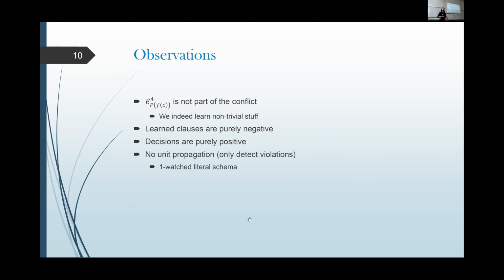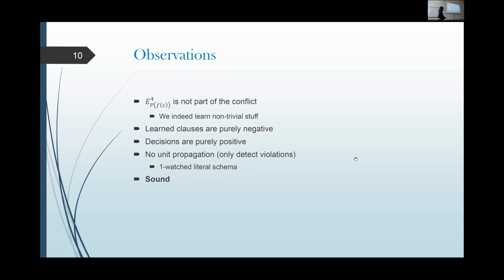Furthermore, this allows us really just to have a way of detecting conflicts. We just want to find out whether a clause is violated. We don't want to propagate anything as we would do in SAT, for example. In SAT, we would say, oh, everything but one literal is false already, so we have to propagate the last one. In our case, we just need to detect whether there is a conflict. And this is way easier to implement in a so-called one-watch literal scheme rather than a two-watch literal scheme.